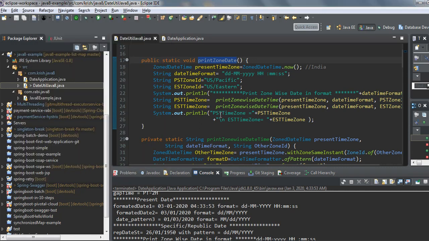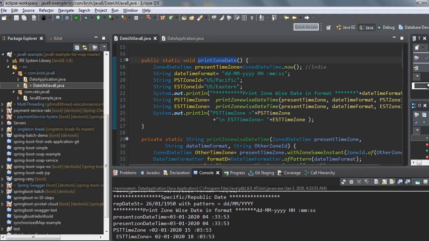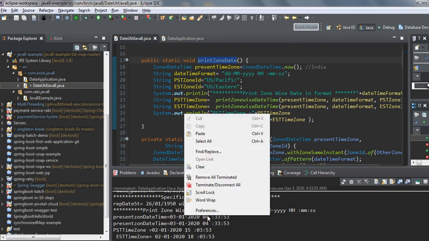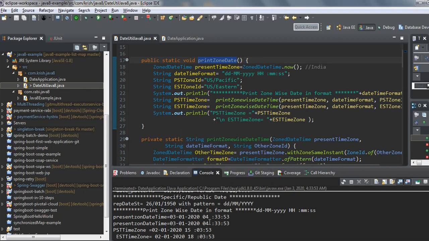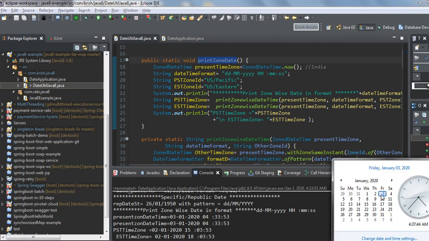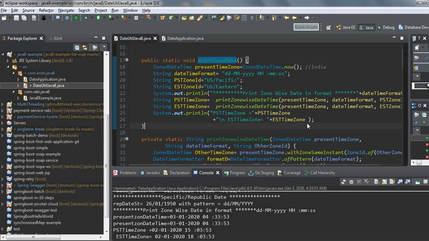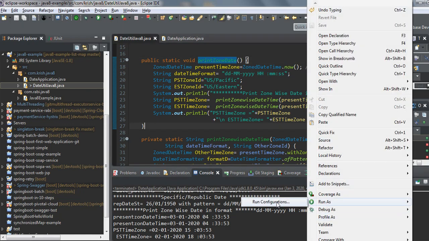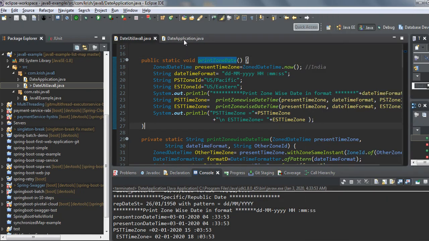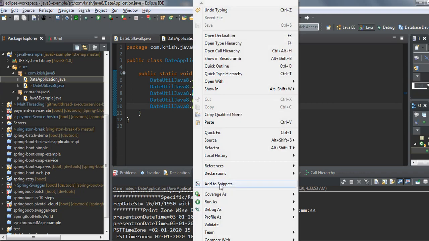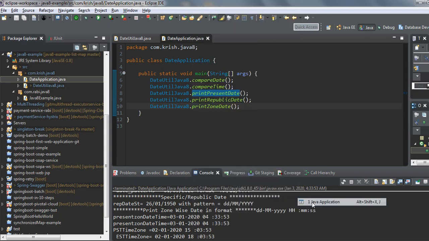If you check the time zone here, the present date is 3/1 and the time is 4:33. And here you will see 4:37. If you run it again, you will see the difference, it will change to 4:37. So it will get the local time.